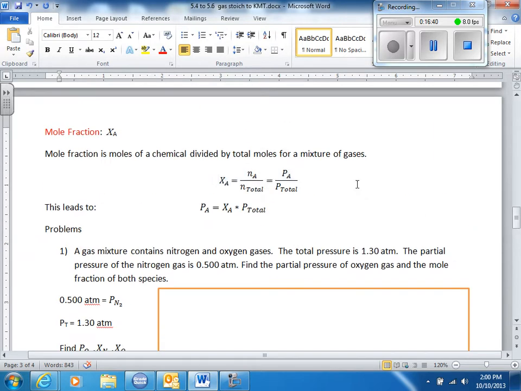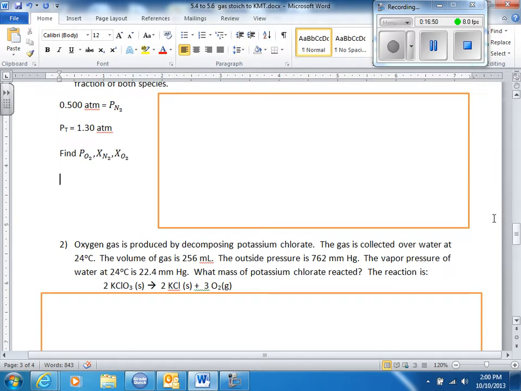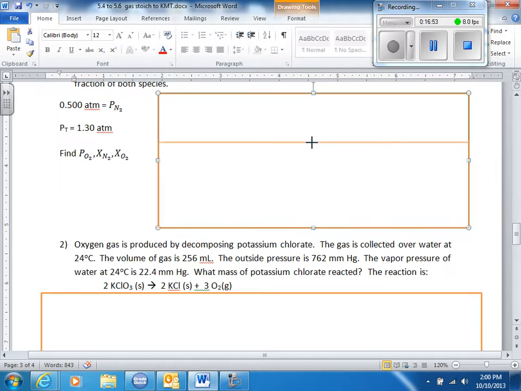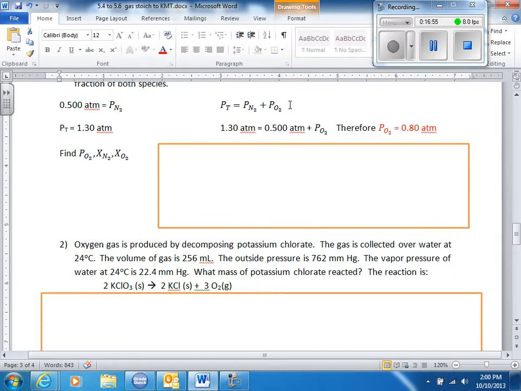And you should be able to do that just using these equations and Dalton's Law, that the total pressure is the pressure of the nitrogen and the oxygen. You can pause this, do it on your own. I'm about to lead you through the solution. So first, we know Dalton's Law, total is the nitrogen and the oxygen. We plug in our numbers. This time I didn't isolate the unknown because it's just addition, subtraction. So we got the pressure of the oxygen. That was one of the things that we were asked for.